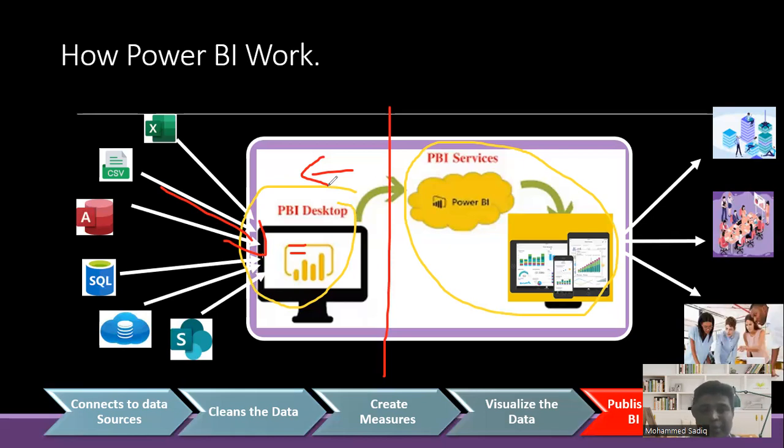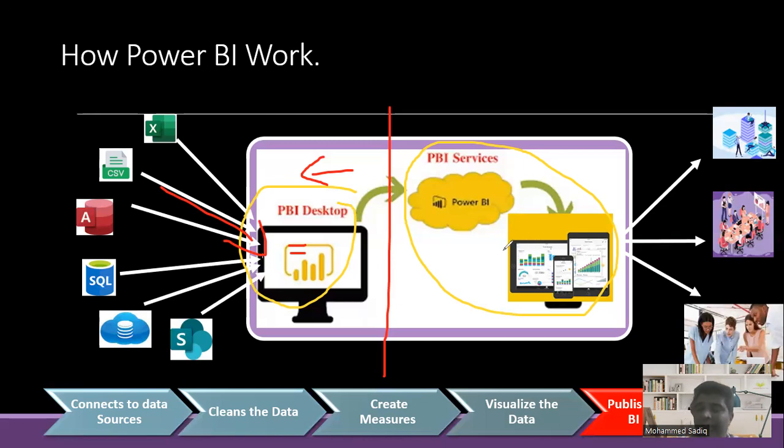Okay, so that is how Power BI works. We have two main components here: Power BI Desktop, which is a standalone application, and Power BI Service, which is a web-based service. Power BI Desktop helps you to extract the data from different data sources, perform the transformation, data modeling, and create the reports. And then you publish, like you're publishing to the web-based application. Once it is published, it can be accessed from any device. It can be a laptop, mobile, tablet, or a smart device.